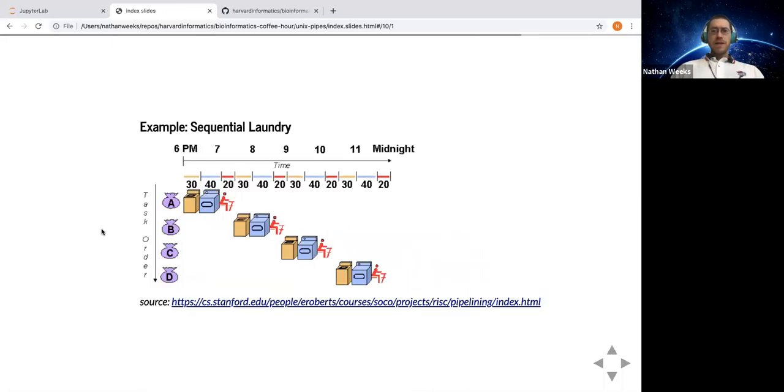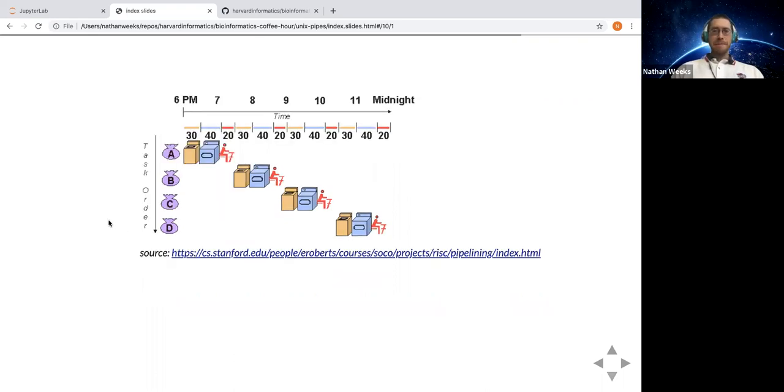An old example of this is the concept of pipelining in microprocessors, which is loosely analogous to Unix pipelines. This would be the naive approach of doing laundry. Let's say you have four loads of laundry to do. Well, you can put the load in the washer, then put that load in the dryer, then fold it, and then put the next load in the washer, the dryer, and fold it, and so forth. That's sort of an inefficient way of doing laundry.